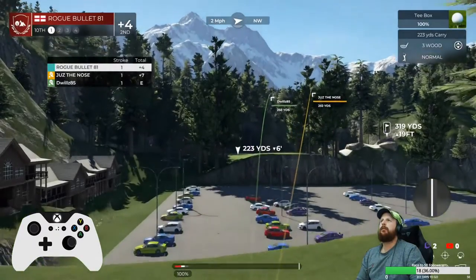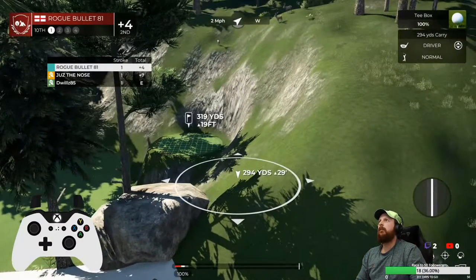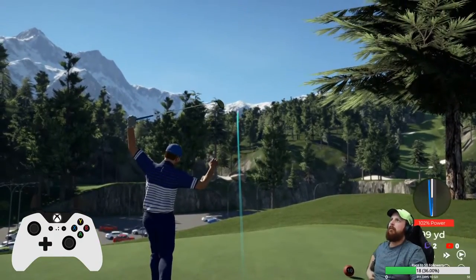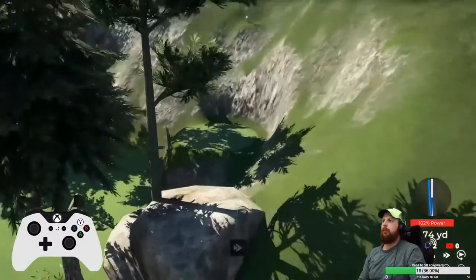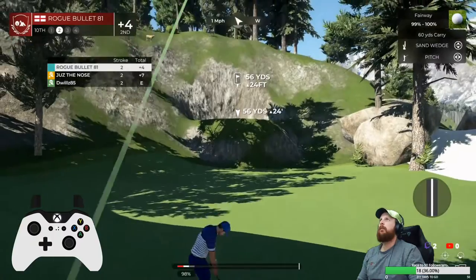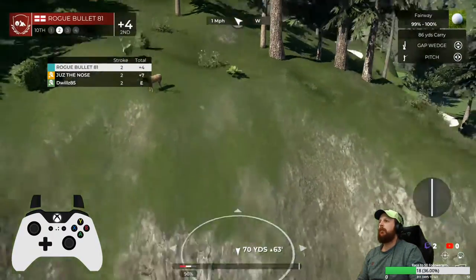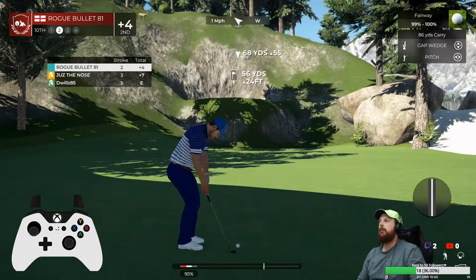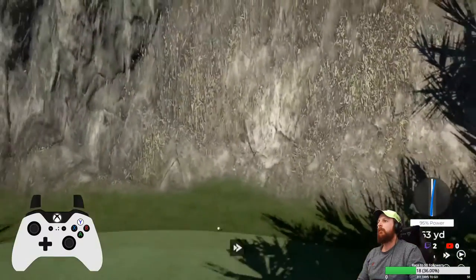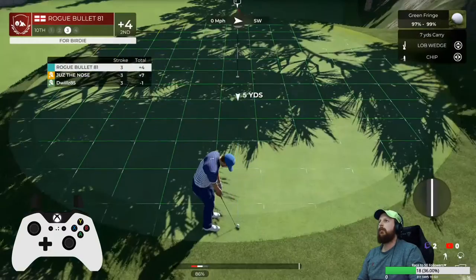All right, time to attack this back 9, teeing up on hole number 10. That took a weird turn. And through some branchy stuff here. This one's rough bound, I think. Okay, 3rd shot. 5 strokes off the lead.